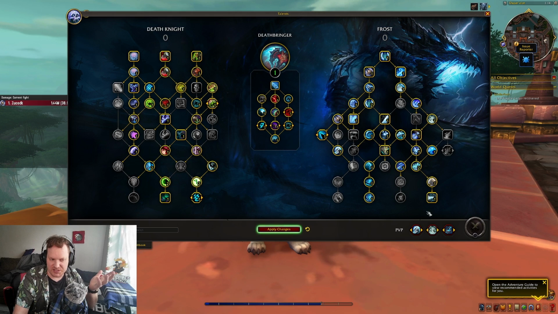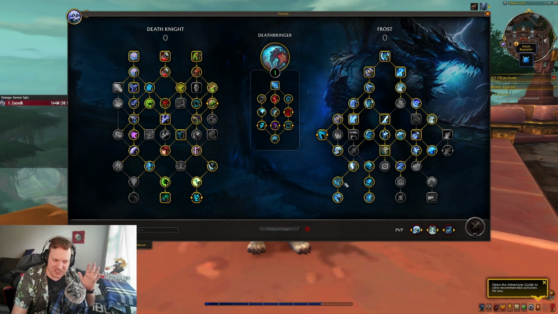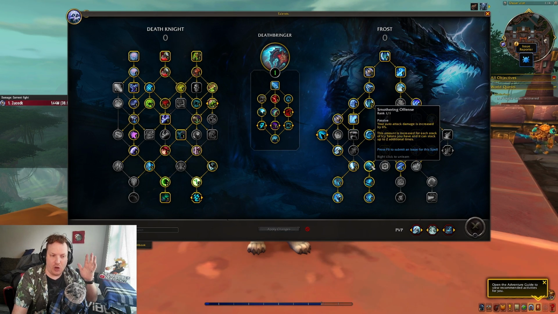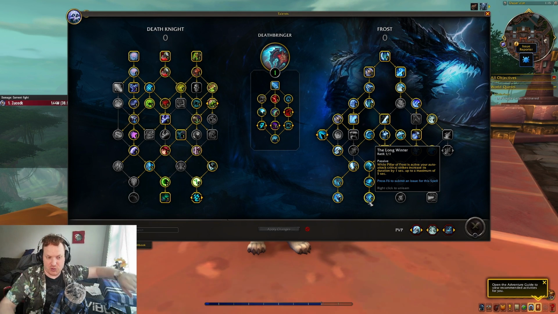I think this is realistically what you're looking at. When you're talking about Mythic plus AoE builds, you can either do this Obliteration build or a Breath build, but you're always going to take this because I think it supports both of them. I think it's really cool.